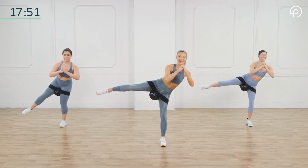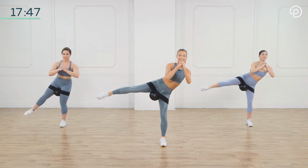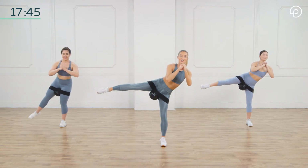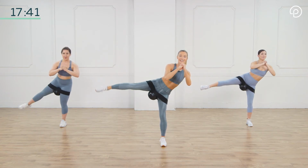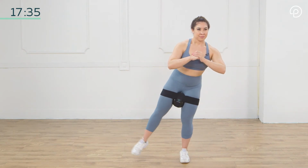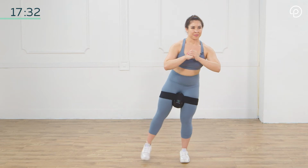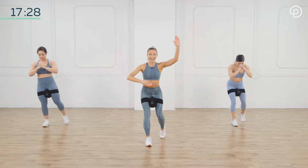Here we go, 8 leg lifts, up and down. Feel that band, 7. For 6, straighten your left knee, 5. Keep a soft bend in your right knee. It's all about the length. The obliques are fired up. For 2, last one, hold, and find your P stance, squeeze that ball. Perfect, switch your feet, second side.